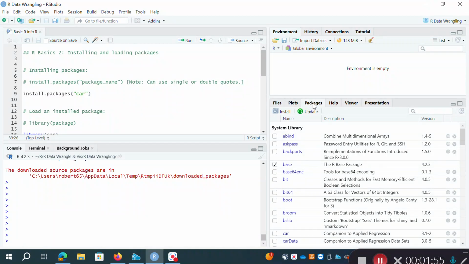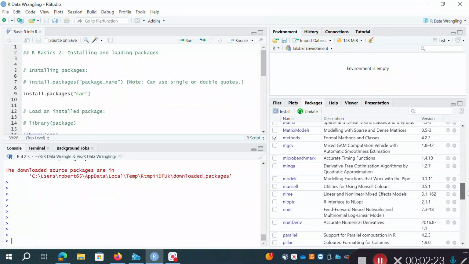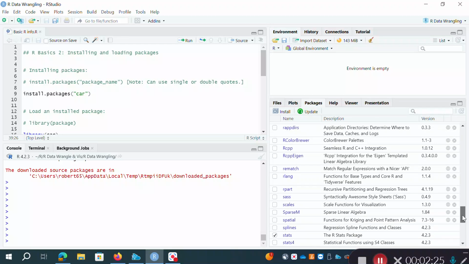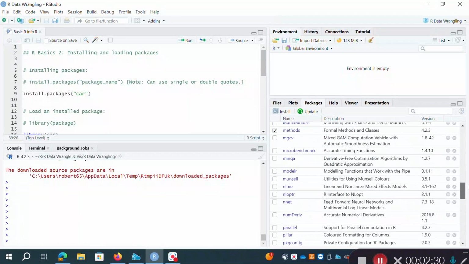This is where the packages that are currently installed in R and RStudio on my device are visible. I can see what is on there, what isn't. When you install R and RStudio, it comes with a default installation of a base package and a few other things. You can see here there's a number of them that have come installed by default. The ones that are ticked are loaded automatically when I launch RStudio. That includes datasets, and if I scroll down a bit, you can see stats. So you've got a base stats package, which comes with quite a bit of functionality.